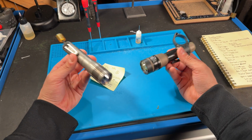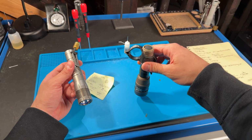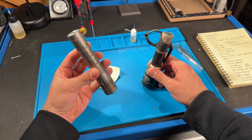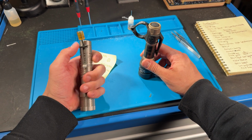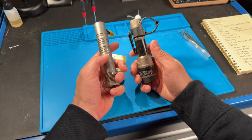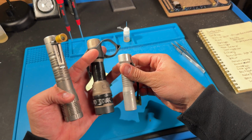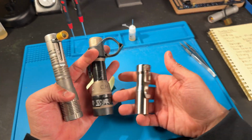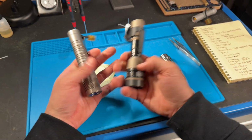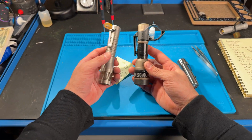You see the difference? You don't need both at all times, but I carry this in my side pocket, my cargo pocket in my pants, and I carry this in my left main pocket in my pants. I carry both of these. I know some people are going to think I'm crazy for carrying both these huge lights. I mean, some people wouldn't even consider carrying this light or this light, just this. Most people don't carry any light, but hey, that's the difference between me and you, I suppose.